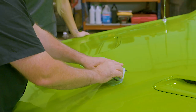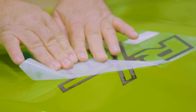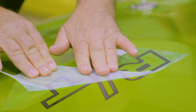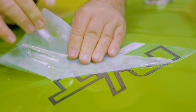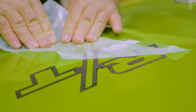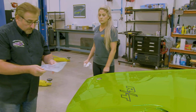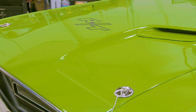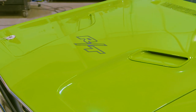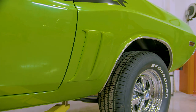Once we have that laid down, we can pull up our edges of the backing paper. You still want to move kind of slow. What's nice about that gel they provide is for these smaller decals especially — it's awesome. If that was my own solution, I would have had to wait a couple of hours to be able to pull it off of there. Looks good. This is a cool car. So now we've got to put on our scallops. It was a one-year only — 1971. That was the first and last year for the scallops. Not positive, but I believe it's J46. I'll do the back one here first. I need my application gel.